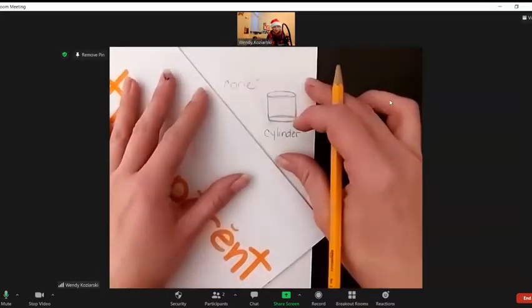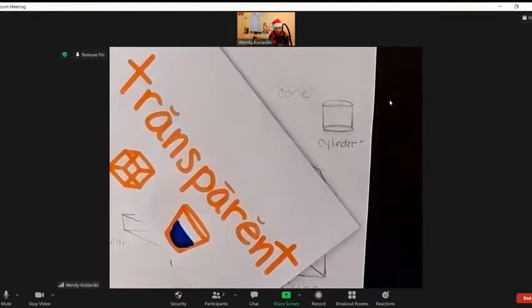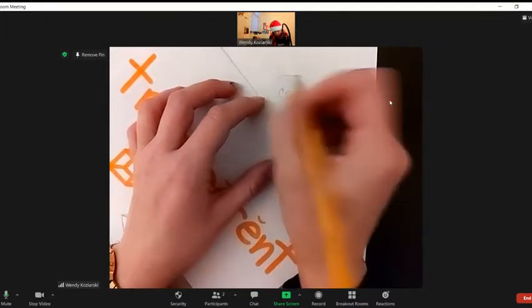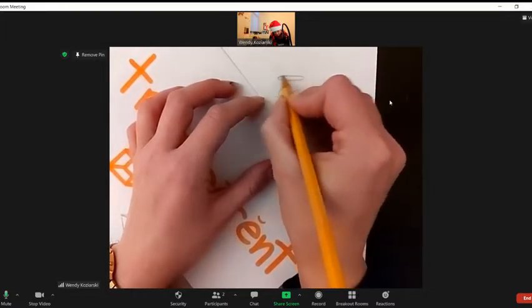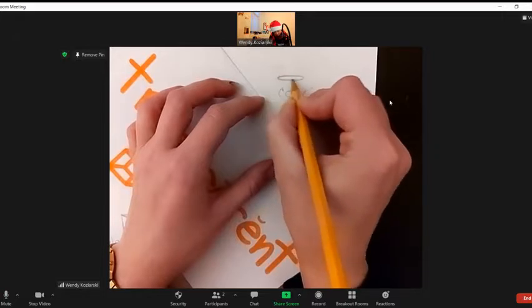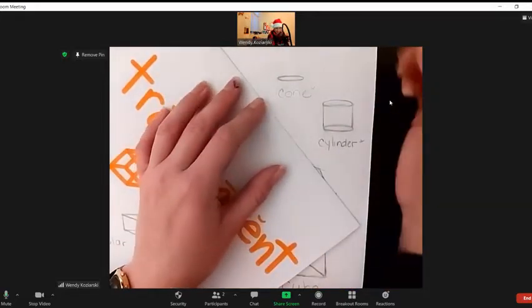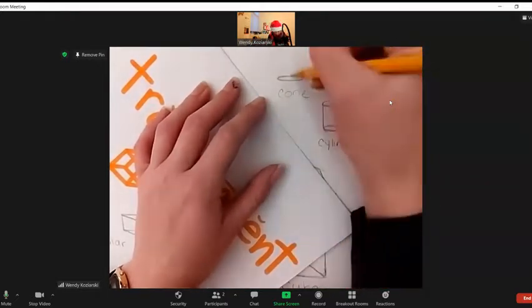Let's go ahead and move on to the cone. So the cone is similar to the cylinder. Again, we're going to start with a skinny oval for the bottom, because we know the bottom of the cone is a circle, right? And when we look at a circle from the side, it looks like an oval. Then we're going to find the center of that oval.